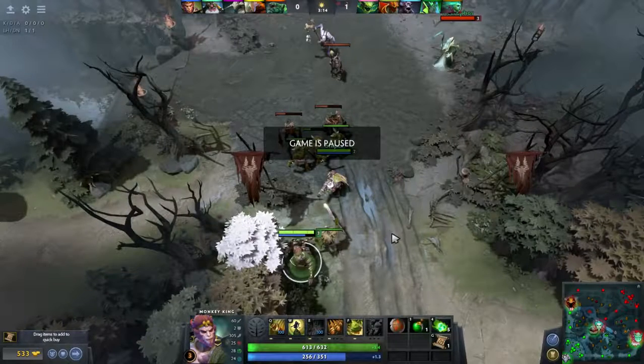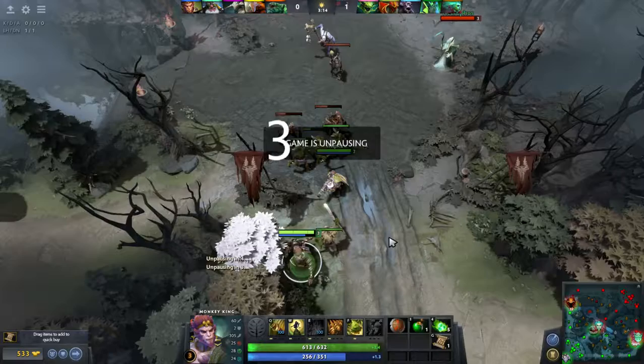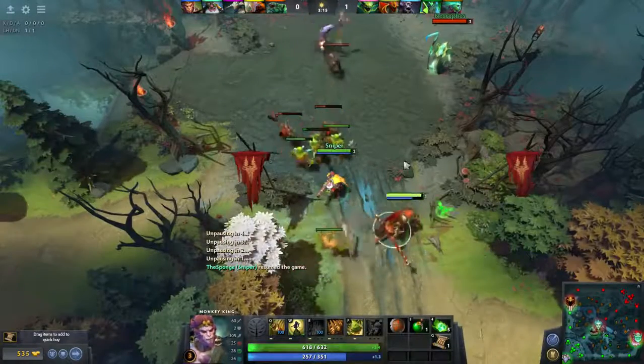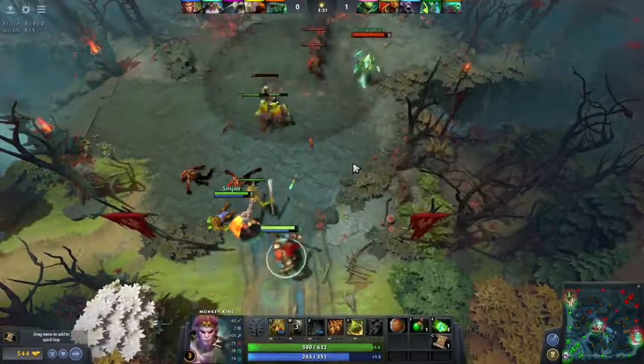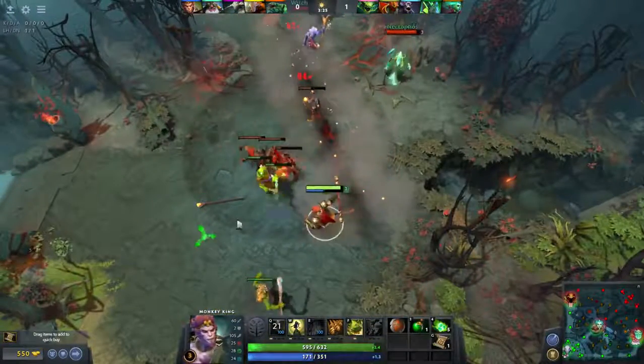So hit escape to get out of there, and then hit F9. You can resume the game. F9 is pause or start. So this is when we would, yeah, exactly. That thing slows them down really heavily, and it does a lot of damage.